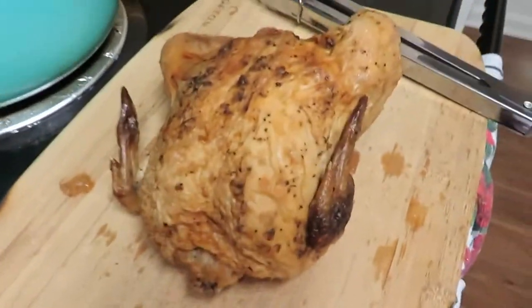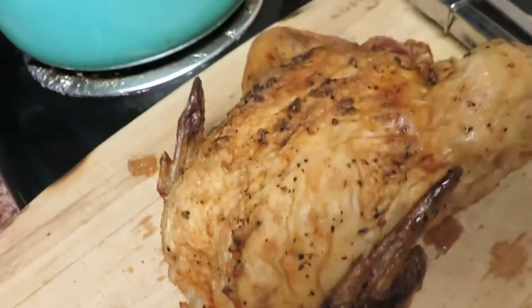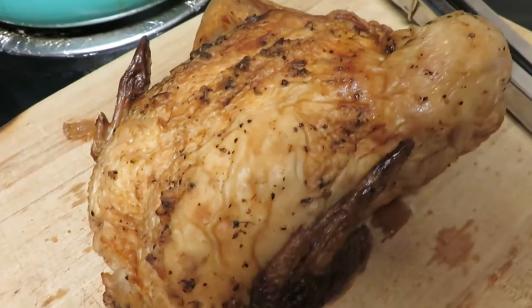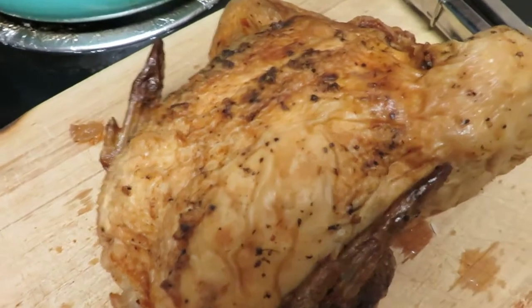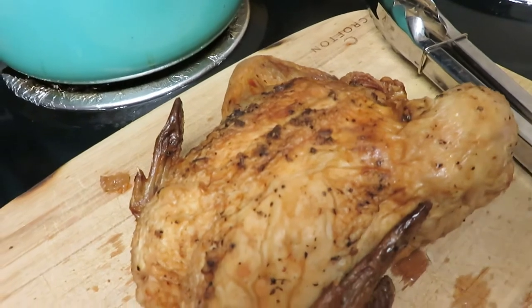So the first thing I'm gonna do, I'm gonna go ahead and pull all the chicken off of this rotisserie chicken, and then peel my potatoes, Lord, y'all. I'm gonna take the chicken off the bone, and then I'm gonna peel the potatoes, okay? Then we'll be right back.